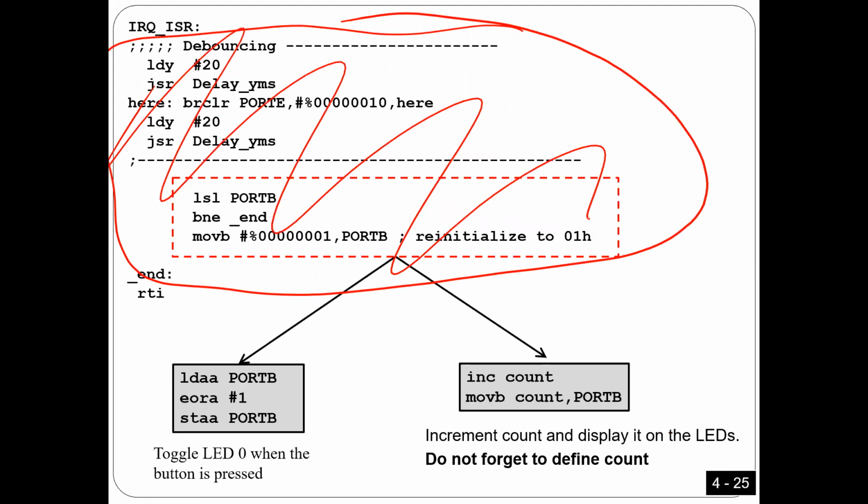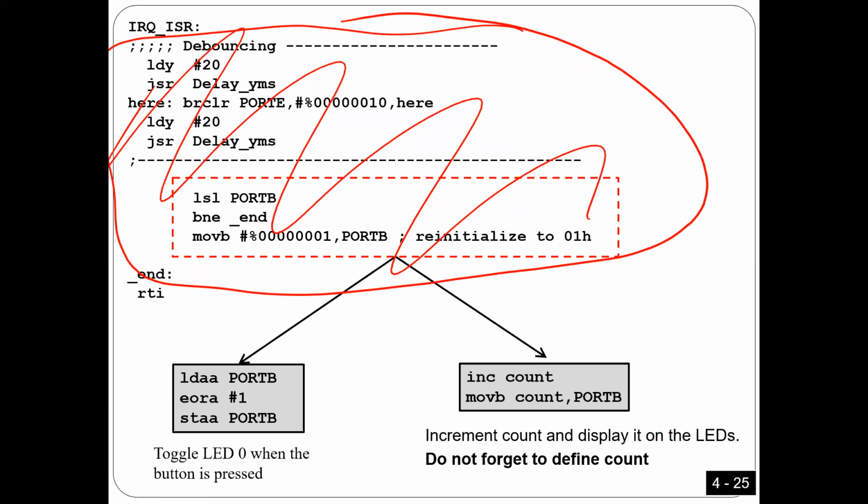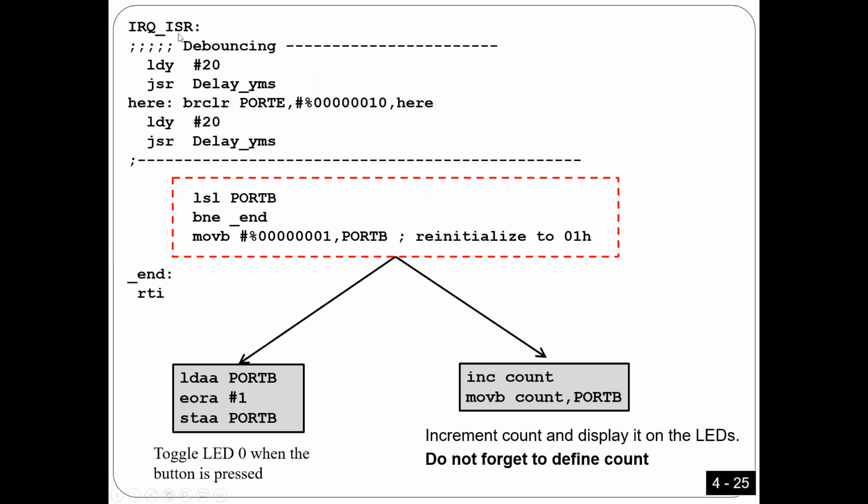The good thing, guys, listen to me, because what I'm going to say right now is very important: the same configuration, the same programming I did right now, you can use for any program that is using IRQ. You got what I'm saying? All you have to change is what you write here. If you want IRQ to do something different, just put it here. You will see right now what I mean. So now all we have, guys, is a subroutine, this IRQ interrupt subroutine, and at the end I have to put RTI as you see here. Every time you press a button, you trigger an interrupt and you call this subroutine.